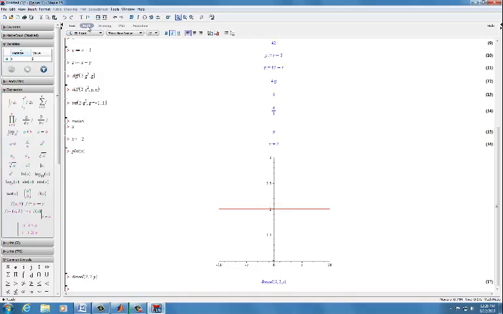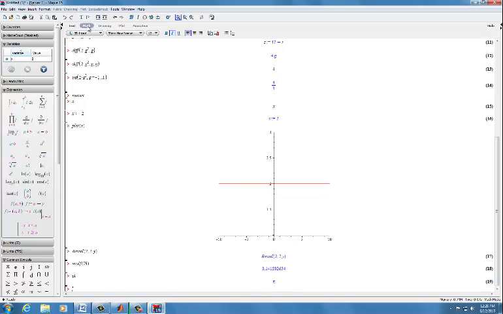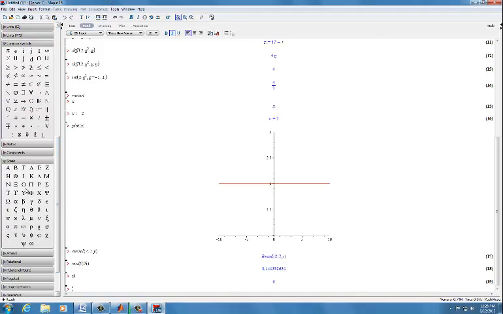For using Greek letters in Maple, capitalization is important. If pi is capitalized, it will call up the number. If pi is lowercase, it will call up the symbol to be used as a variable. Also, the Greek letters can be found in the left sidebar under Greek. This ends this first Maple tutorial.